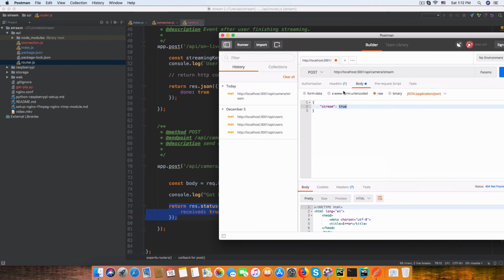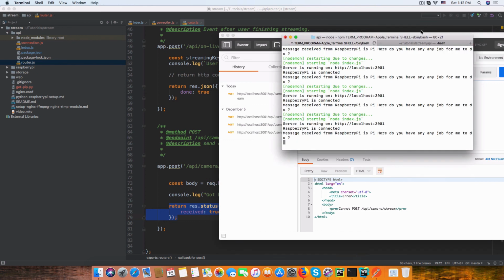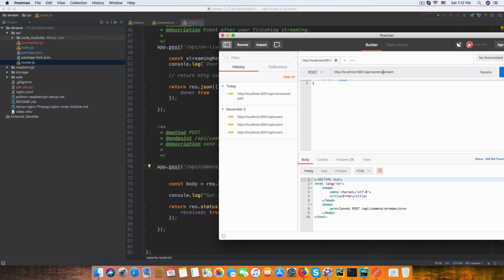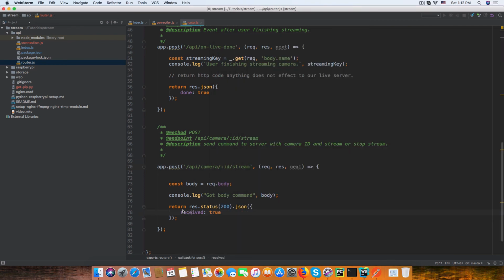Alright, so what happened? POST API camera, where camera should be an ID. For example, for camera ID, in this case, I named the ID of the camera this. So we got a return message, received true.